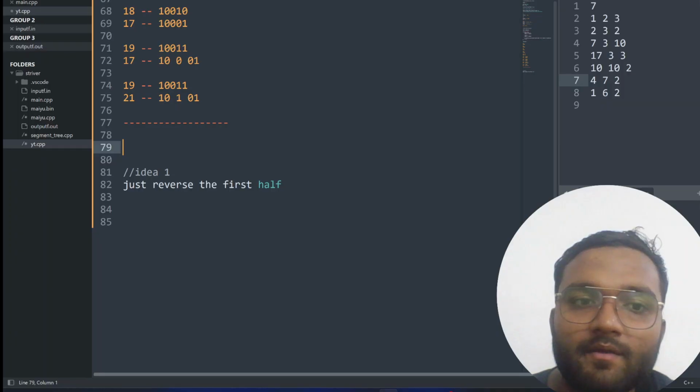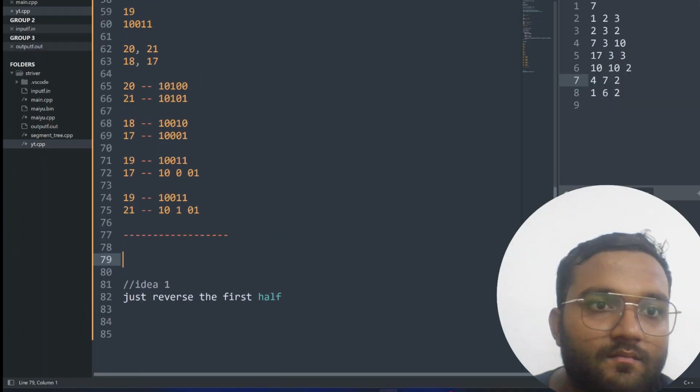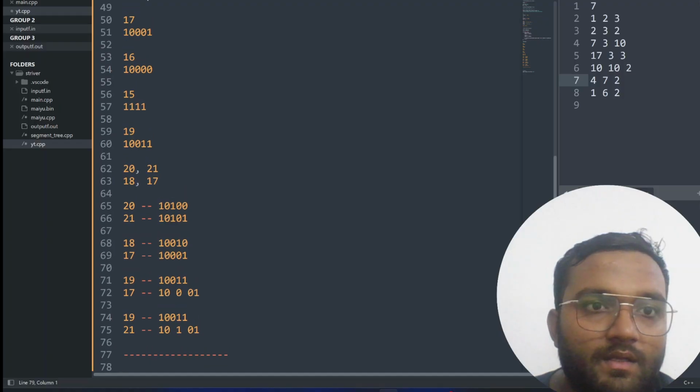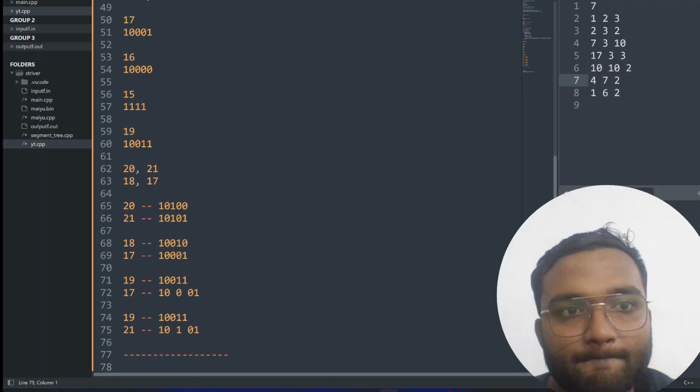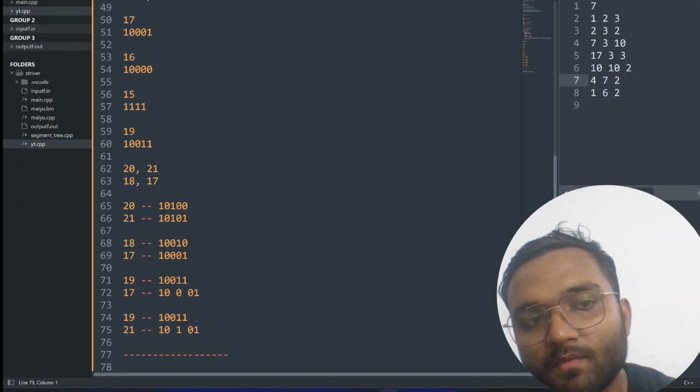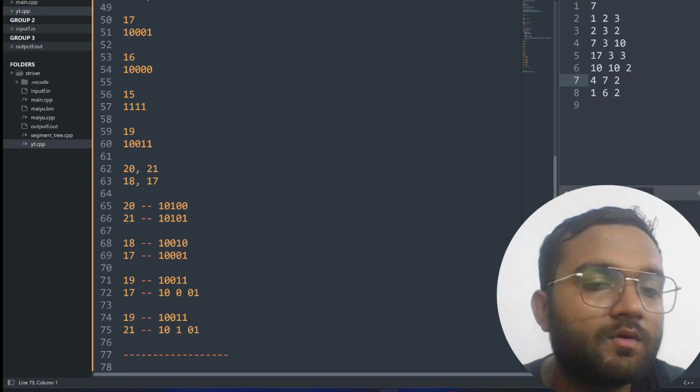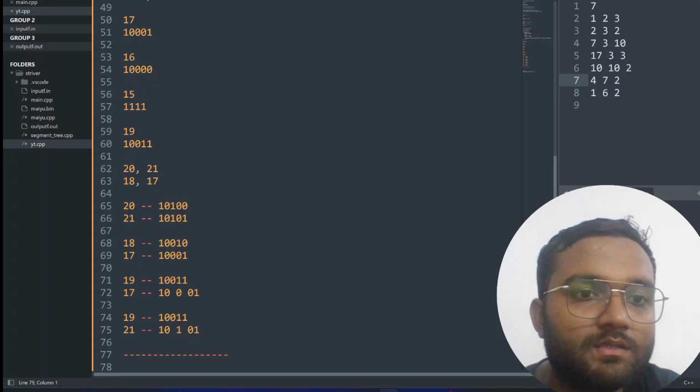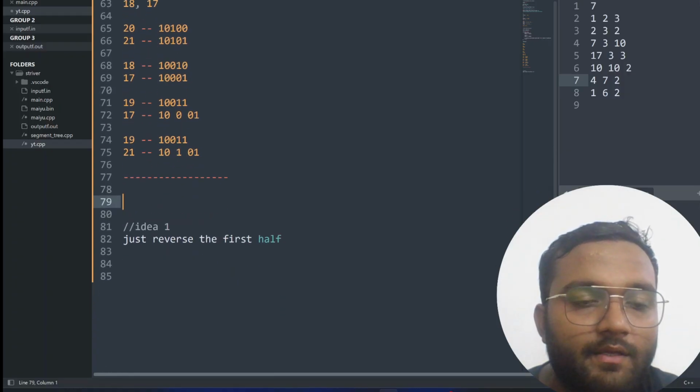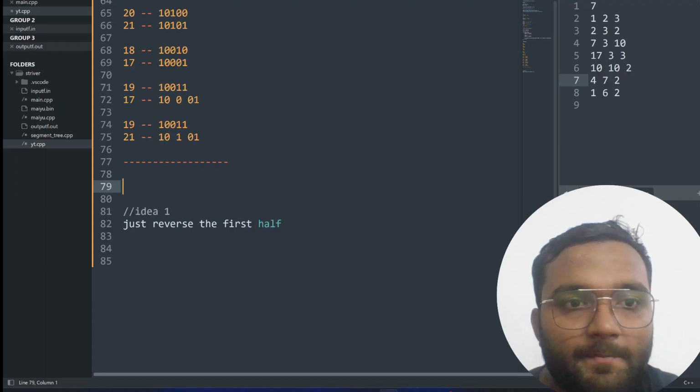If we take the example 19, we have taken 20.